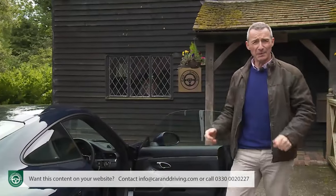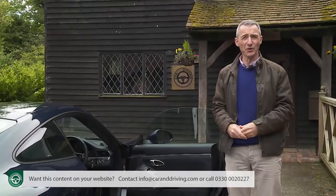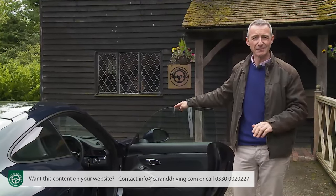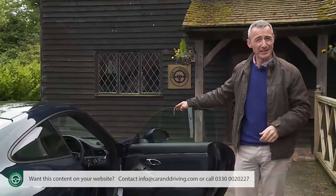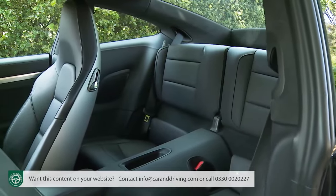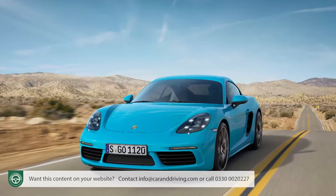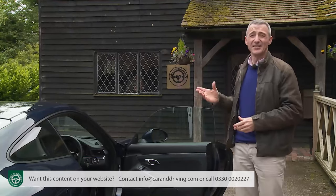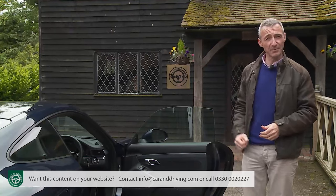Now, with most supercars, this is where we'd be finishing our tour of the cabin, but the 911 has its reputation as the most practical and usable model in its class to uphold, hence the inclusion of the two small rear seats that you'd have to do without in the brand 718 Cayman and Boxster models, and in many rivals. It's yet another thing that makes this car so usable.